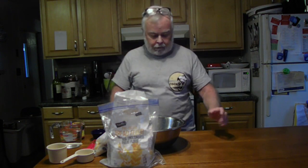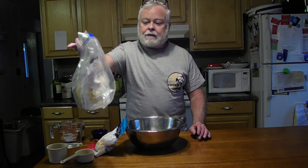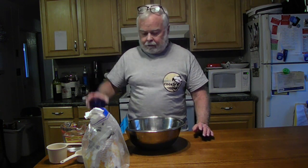Okay, here we are, ready to do our no-knead bread. We need 3 cups of bread flour, 13½ ounces of water. I'll get to that in a second, hang on. 1/4 teaspoon of bread machine or active yeast. Any yeast will work. 1.5 teaspoons of salt, kosher salt ground, so it's finer.